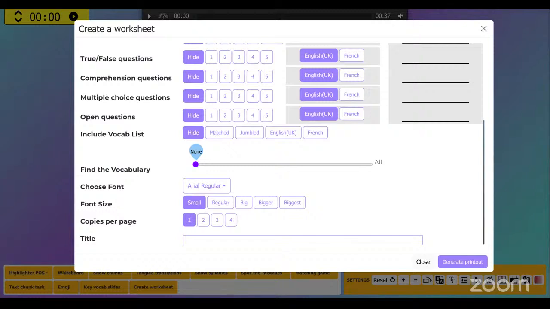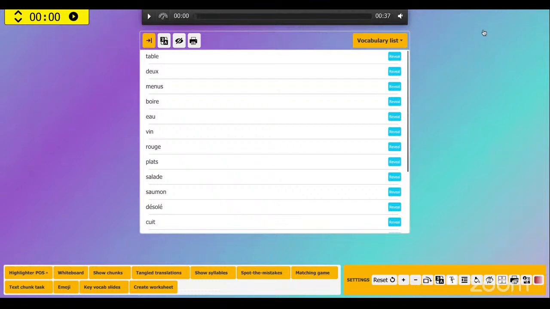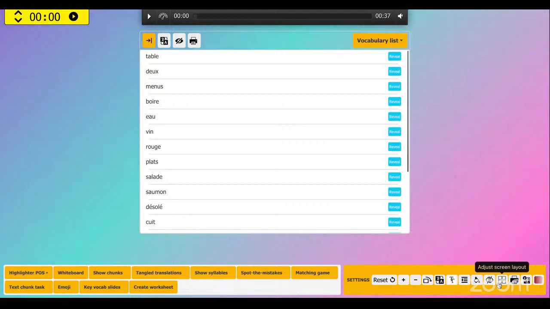So what do you think about this tool? Is this something that you'd want to try as a teacher? Is this something that works for you? I love this tool. Lingo Teach AI is very intentional for language learning teachers and language teachers, and it's very important that every language teacher gets to know how to use this effectively. So we were able to look at the screen layouts today. We're going to be looking at the other features in our next video.